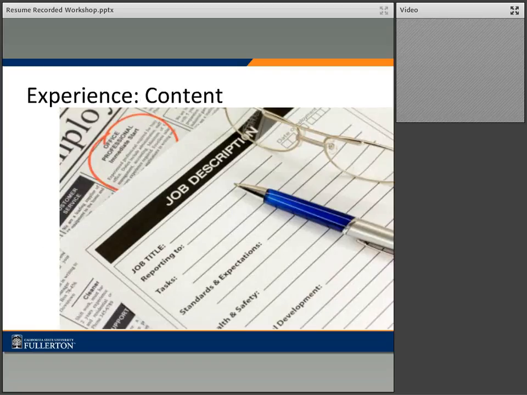So as you begin writing those bullet points, you also want to make sure that what you're writing is very geared towards skills and accomplishments and actions that you've taken, to be results oriented. You want to avoid just listing the tasks or the short job descriptions that you had in that experience.